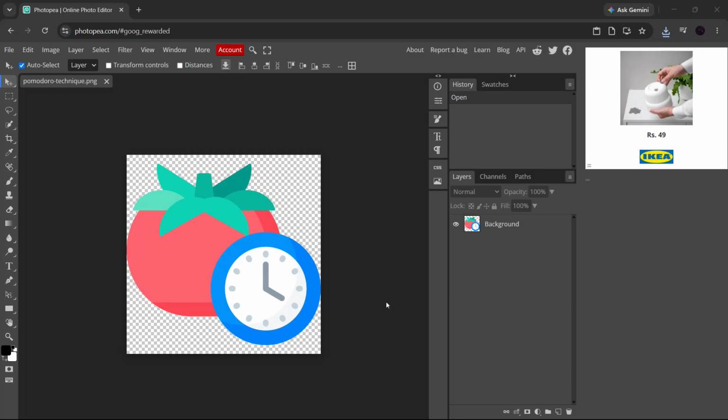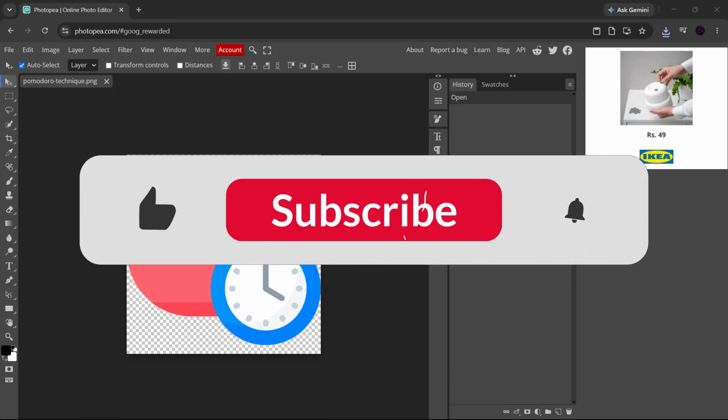If you want to turn a bitmap image into a clean, scalable vector inside Photopea, this tutorial is going to walk you through the easiest automatic method step by step. This is especially useful for logos, icons, line art, and graphics with solid colors, because vectorizing helps you resize artwork without losing quality. So if you've ever wanted to make an image sharper, cleaner, and more editable, you're in the right place.